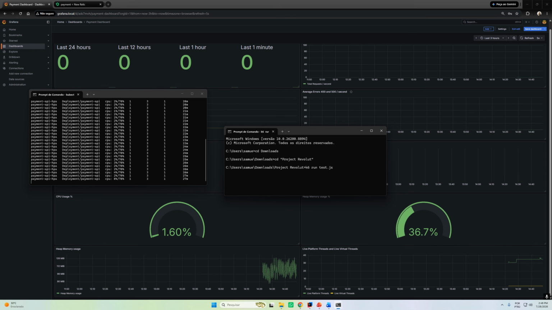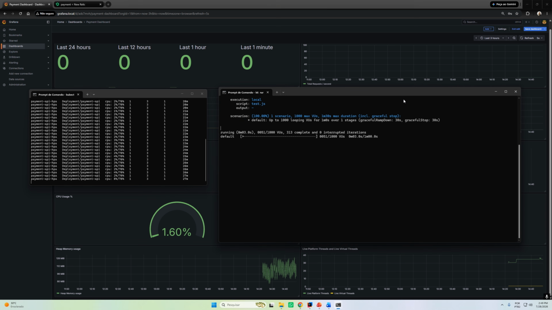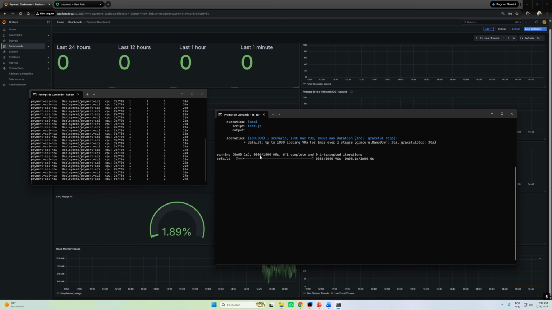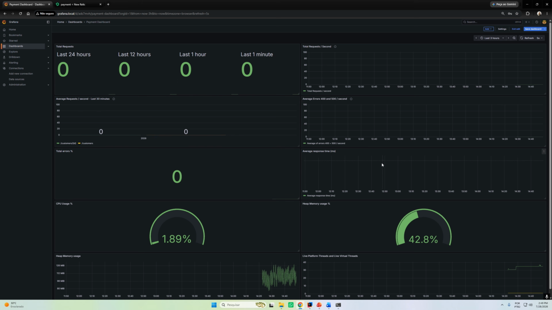All right, so the test is running. You can see the number of users rising here. Let me see if Grafana is showing something different to us. If we refresh the information, you will see the numbers rising here.